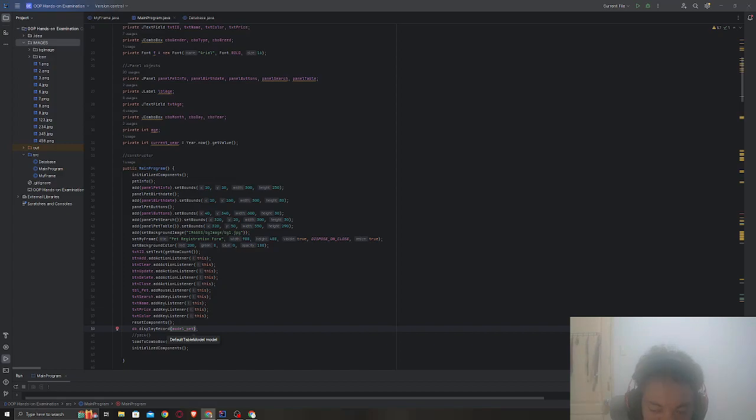Oh, okay, I see. So let me explain what we have here on the paper. What we have here is the reset component. Okay, I did something wrong. So what we have here is the reset component, and then the display record.